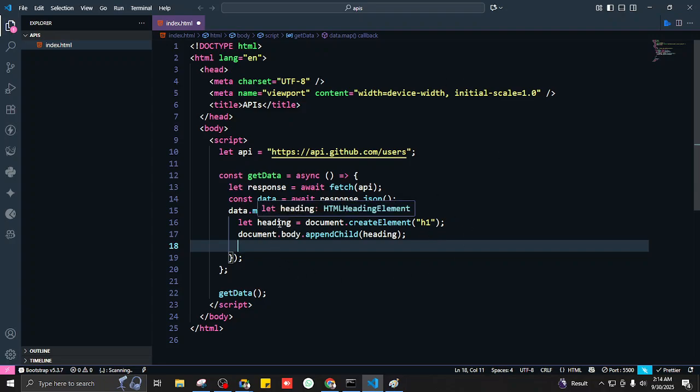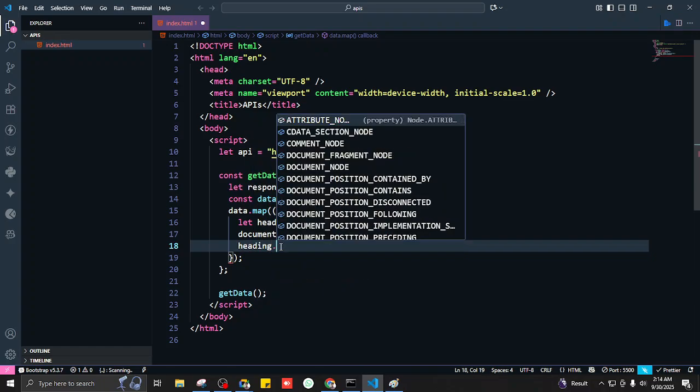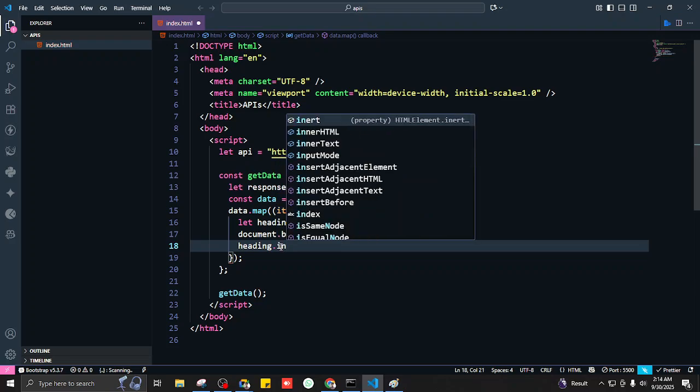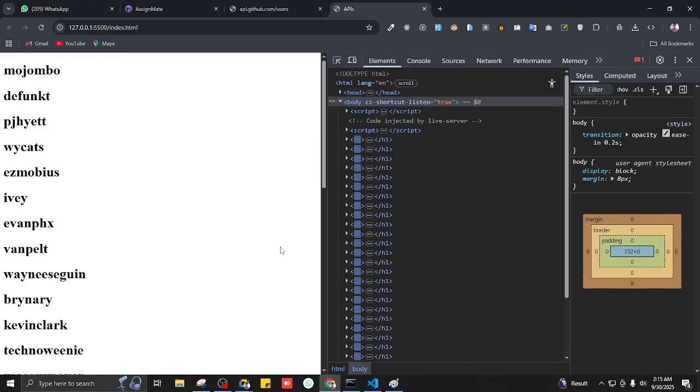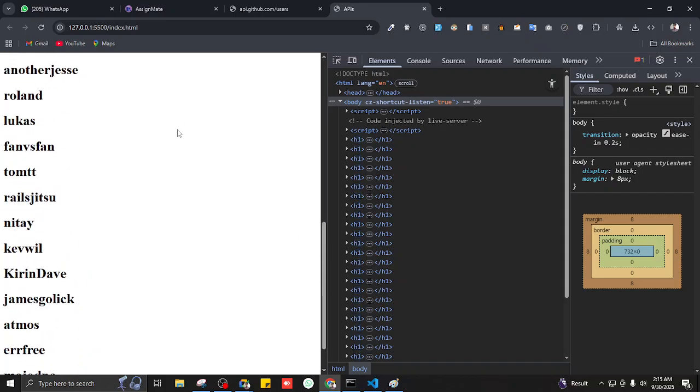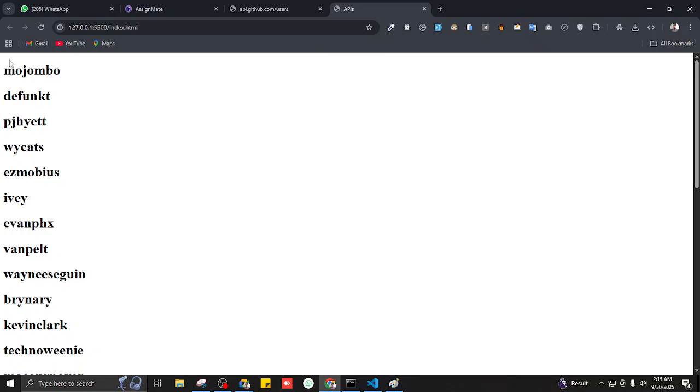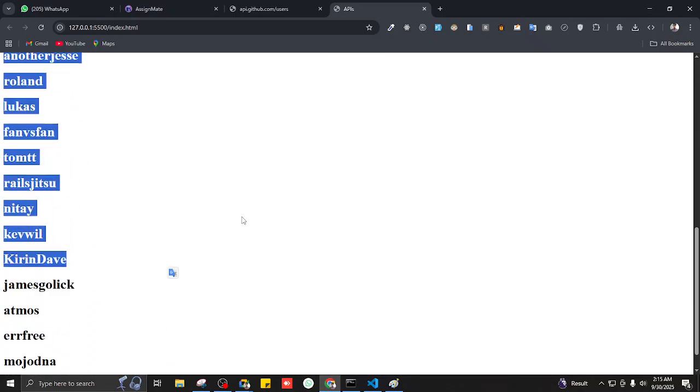So what are we going to say? We want to change the text inside this heading. And how do we change the text inside the heading? H1. We're going to say style, heading dot. No, no, not the style. Whenever we want to change the text using JavaScript, what do we use? The innerText. Yeah, good. The innerText or innerHTML. And innerHTML should be equal to what? item dot login. Very good. Item dot login. Here you go. Perfect. Now you are fetching the data from the backend.